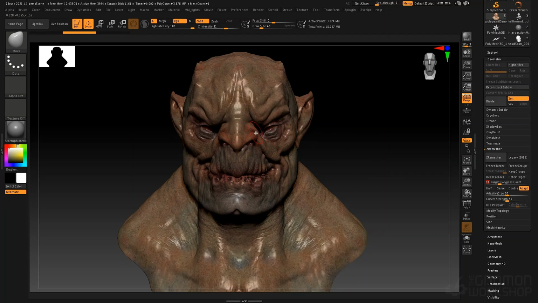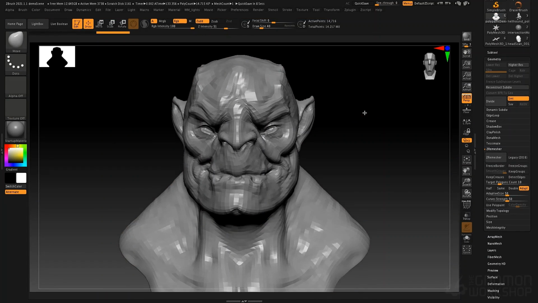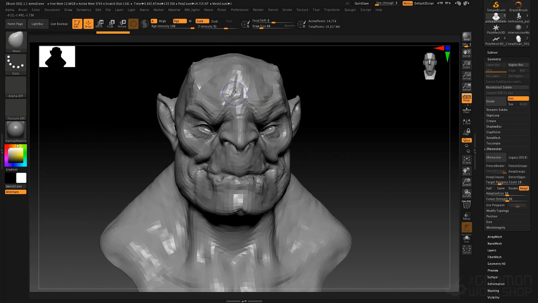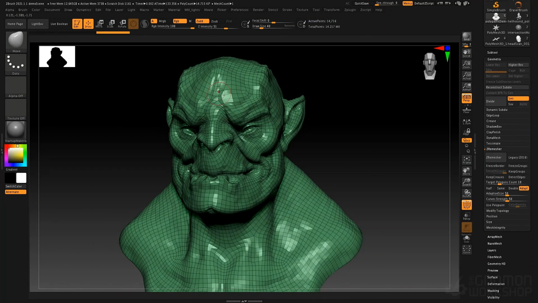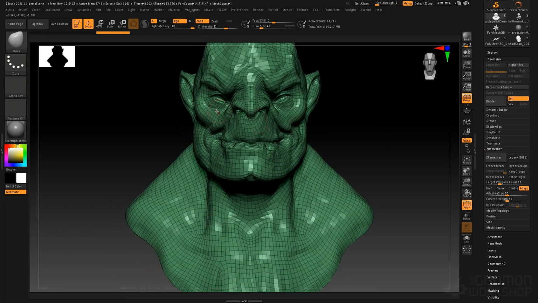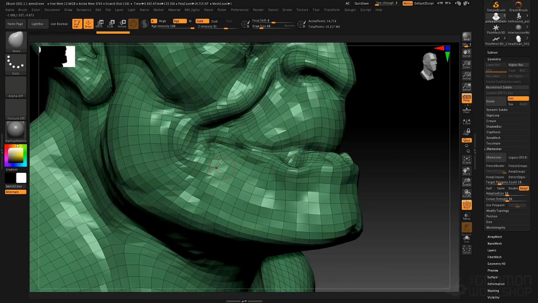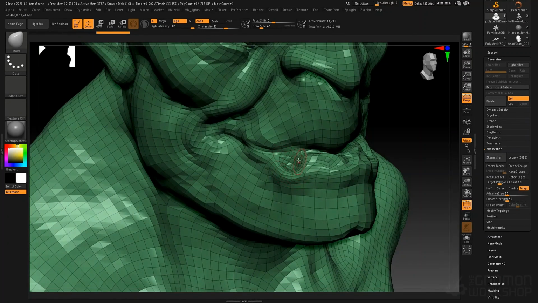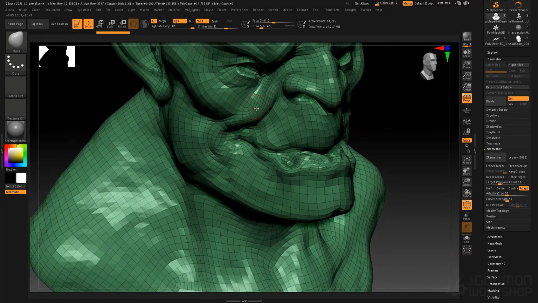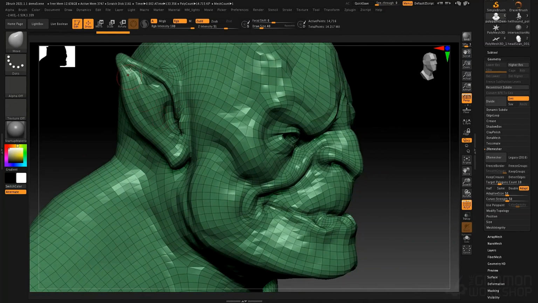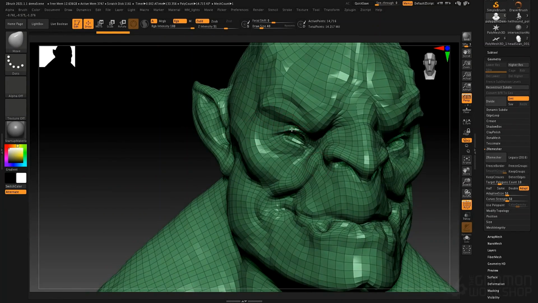So usually you want to have your X symmetry turned on when you remesh, but I will turn it off this time and we will ZRemesh again, this time with 10,000 faces as our target polygon count. And here you can see the topology has completed. It is an asymmetrical remesh this time, and it's considerably lower resolution. It is, once again, capturing the major shapes of the face using edge looping. Anytime we've got a socket here, it's trying to create an extrusion pattern or a loop around that socket. It's looped the ears relatively well and the eyes.